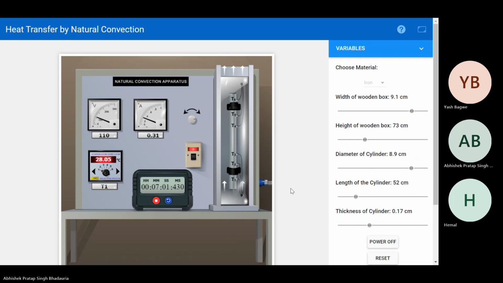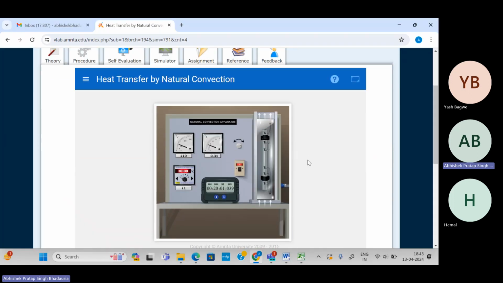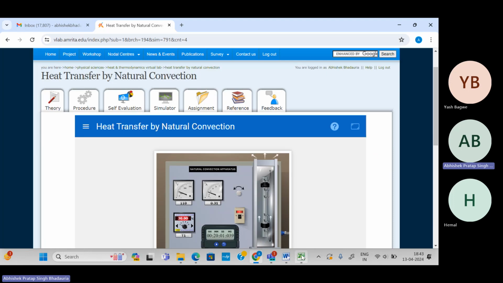You see the temperature keeps on changing, and as the time changes, time value we can observe with the help of a stopwatch, and the temperature value we can observe with the help of temperature indicator. Okay, now we have achieved the steady state. So you can make the simulation for this. Okay, so case 2 ke liye we can do, and in similar fashion you make the analytical analysis for the 5 cases for case 2.